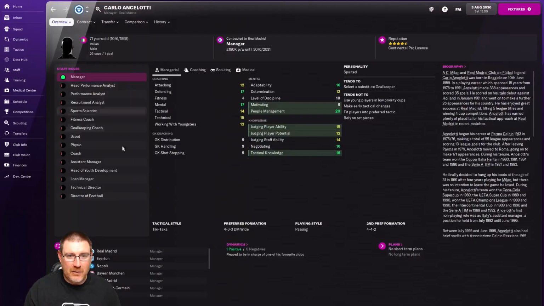So, click Carlo Ancelotti. Now, I'm in one of my 2030 saves here, so he's got a few extra. Well, actually, no, he doesn't. He's still at Real Madrid, so he's done quite well for himself. But following Ancelotti's footsteps, you start at whatever that says, and then you just do what he does, and if you want to, you can continue on in the game when they take over new clubs.